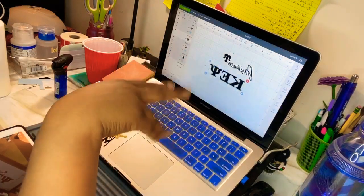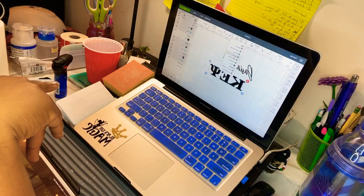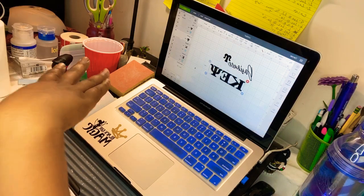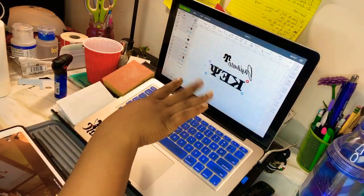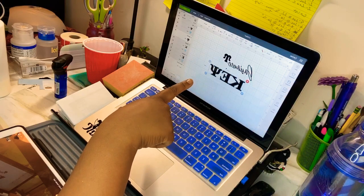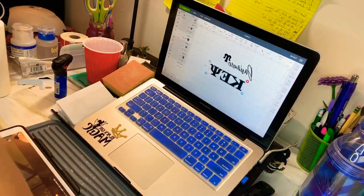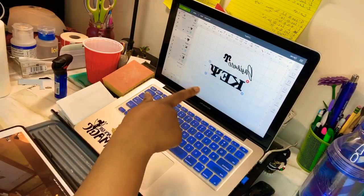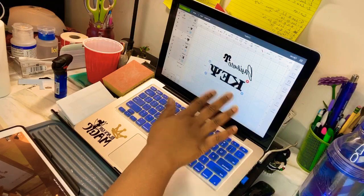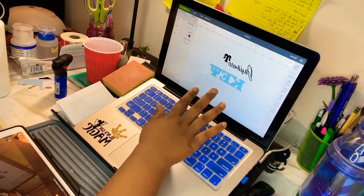Since they all are the same height already because we added it, you can literally just go to align bottom. Now it's good. If they were a little unevenly spread, you can go to distribute horizontally, and now it evenly spreads them out. Let's say I didn't want them to be that thick, because once I weld this, it's going to weld everything together like that. I don't want that to look like that.